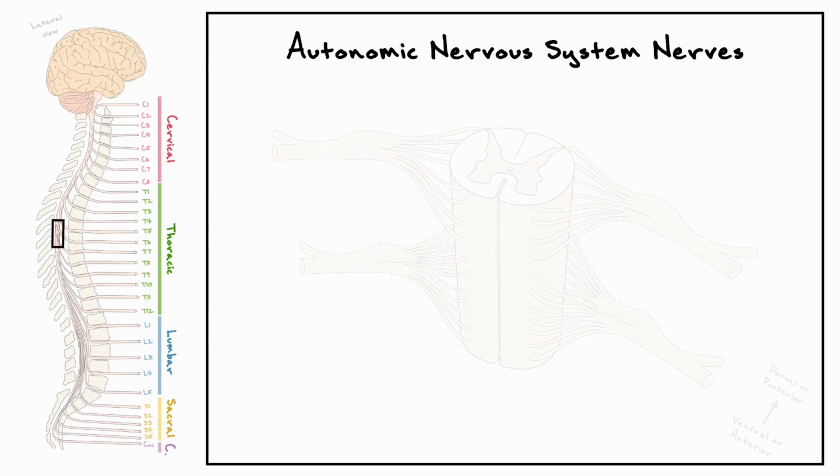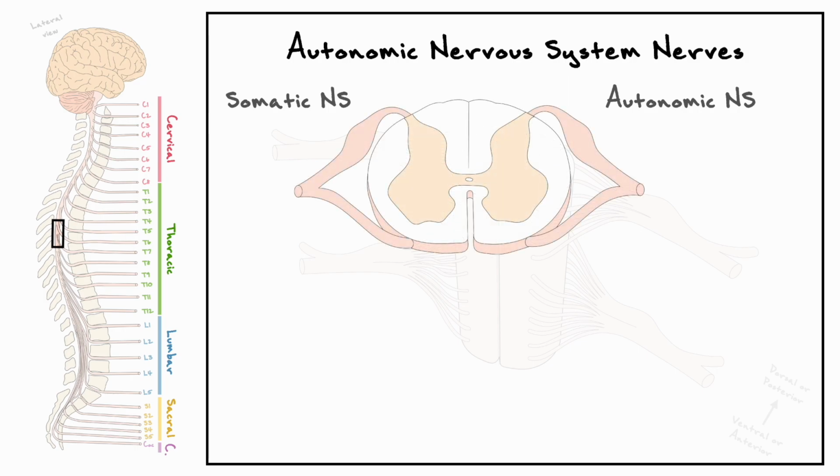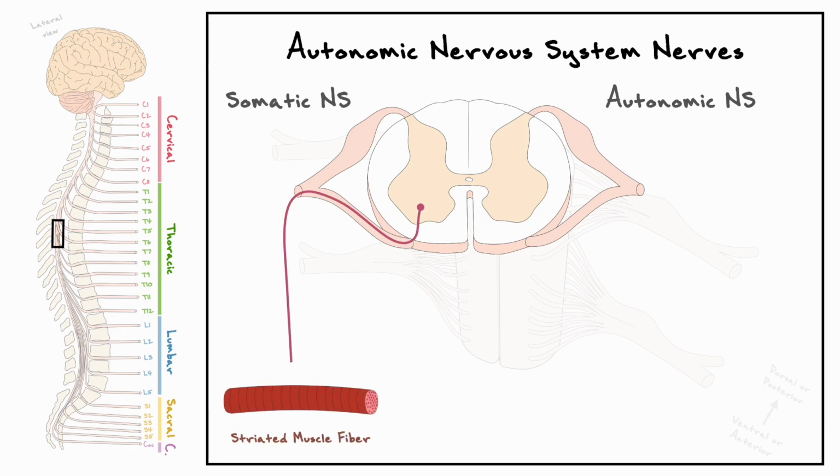First, it is important to establish that the main difference between the somatic and autonomic nervous system when it comes to the spinal cord has to do with the processing of the efferent motor command. Indeed, when we consider a cross-section of the spinal cord, motor neurons from the somatic nervous system will leave through the ventral root and go on to directly synapse with striated muscle fibers for voluntary control. On the other hand, the sympathetic and parasympathetic branches use intermediate ganglions before reaching their targets, such as the heart.